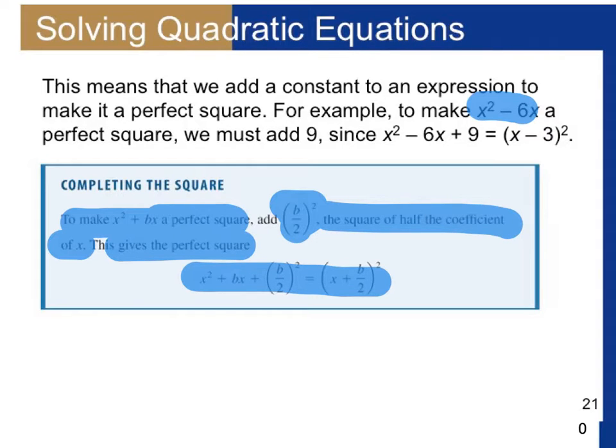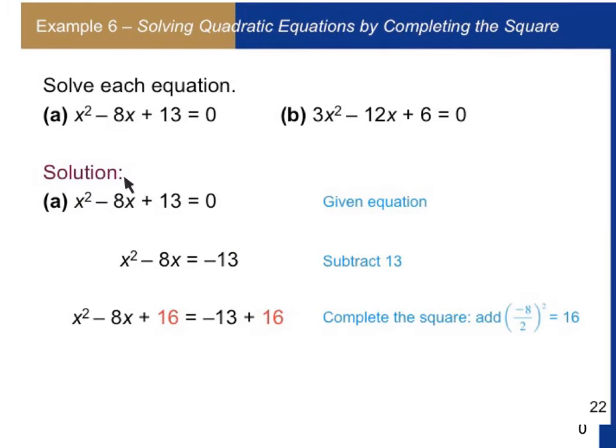So this part is what makes it a perfect square: taking that b, dividing it by 2, and squaring it. Like here, our b is minus 6, so we're going to say minus 3 squared is 9, and that gives us (x minus 3) squared as a perfect square. So that's the idea. This takes practice, and the important thing is that we recognize how to make a perfect square out of something like x squared plus bx or x squared minus 6x. So let's look at this first example.